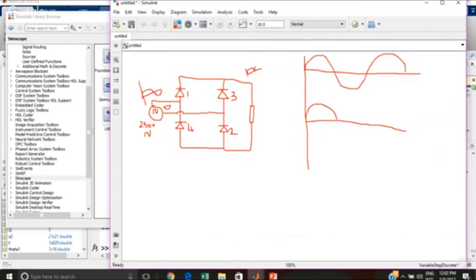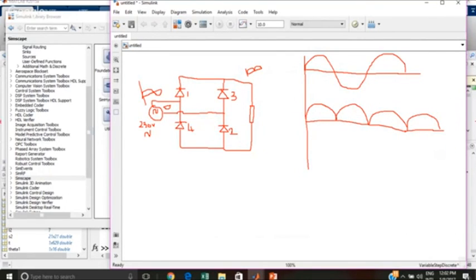Across the load, again you get an output like this. This one gets shifted up. So this is said to be a full wave rectifier. You get DC output. AC has become DC. This is what happens in your mobile chargers. This is said to be pulsating DC.